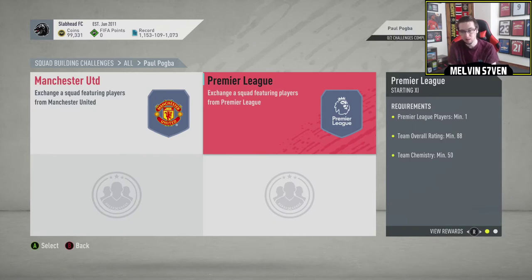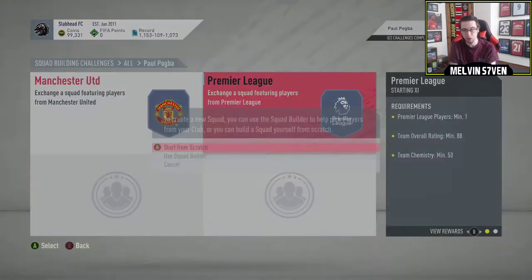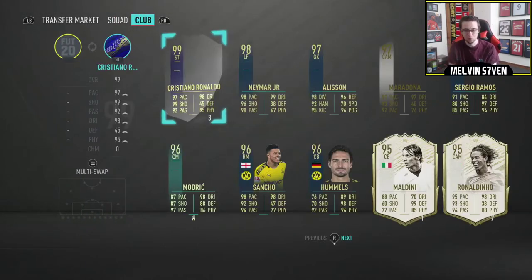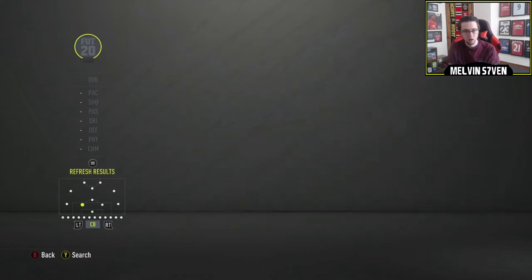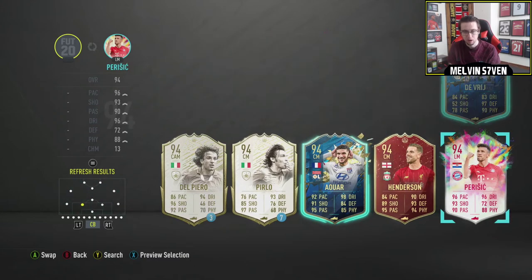Okay, that's not too bad, I don't think. An 88 and an 84. And you get decent packs back that are tradable. Yo, I might be able to do that in the video, to be honest. Let's see. So we need a Premier League player. I've got tons of shit cards that'll bring this rating up easily. So yeah, I think I'll be able to do this Pogba in the video, to be honest.